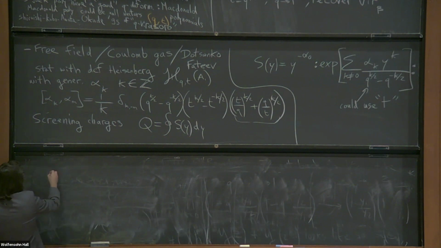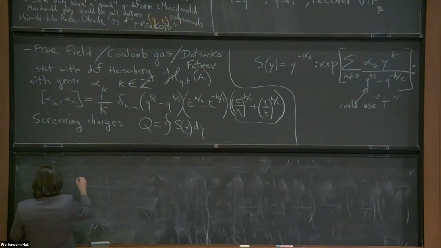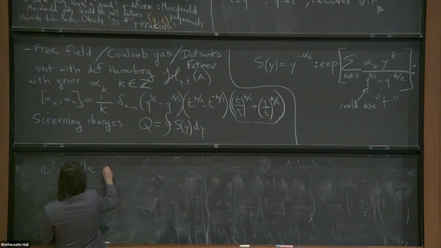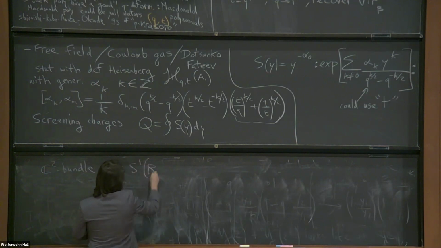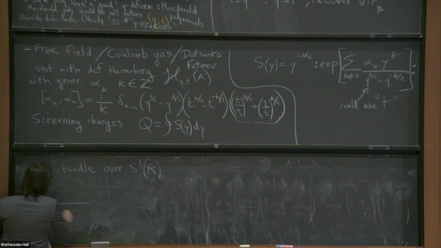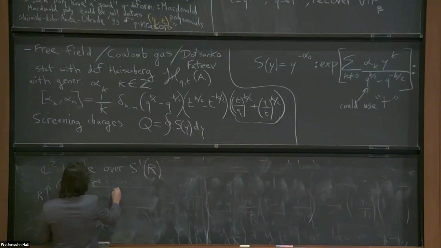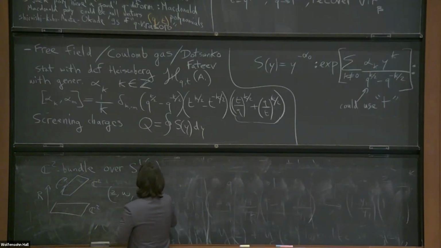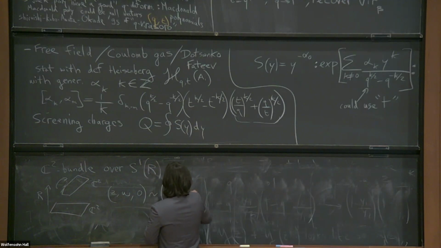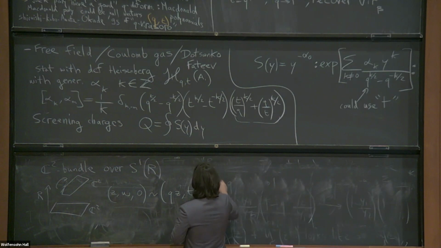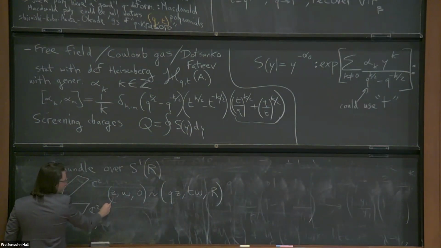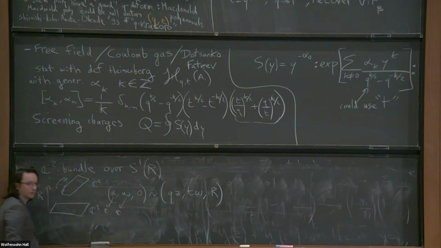as a fibration of C2, a C2 bundle fibered over S1, a circle of radius R. And so the way this works is that if I start with C2, this is where Yang-Mills live, and I move around the circle by one rotation, abstractly, C2 has rotated with identification Q Z, T W, R. So Z is a coordinate on the first C, and W is a coordinate on the other complex line.